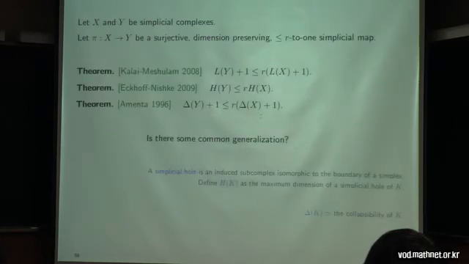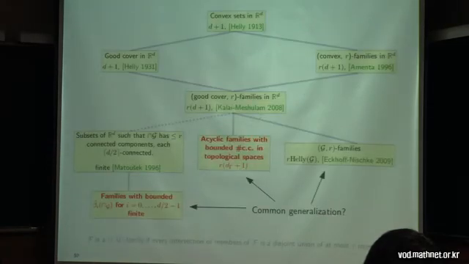And a third and last question is, if we go back here and look at this theorem and this theorem, they are superficially very different. They are written in different languages. Amenta uses the language of generalized linear programming, LP-type problems, so it's some optimization language, and she proved it this way. Kalai and Meshulam use a spectral sequence on the nerve. And Eckhoff and Wegner use a purely combinatorial generalized pigeonhole principle. So they seem very different.